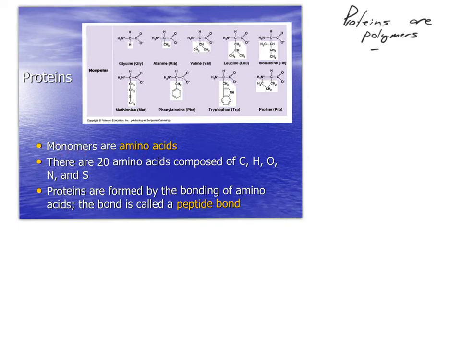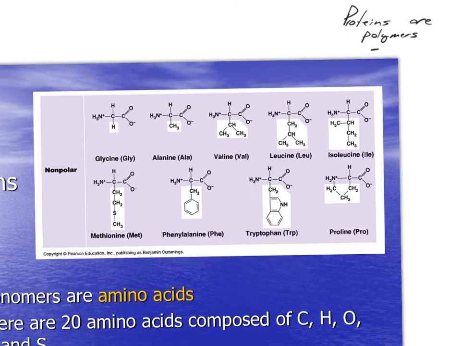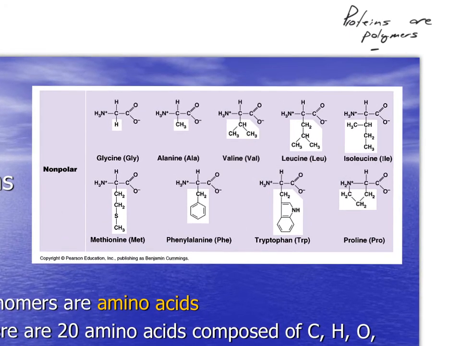Let's take a look at some of the amino acids. Let's take a look at the non-polar amino acids. How many amino acids are there? 20. I just said it. And how many do we have here? 1, 2, 3, 4, 5, 6, 7, 8, 9. You agree? So there's 9 amino acids here. So these are the monomers. Notice that not all the monomers look exactly alike, do they? They're slightly different. That's important. You'll find out why later.